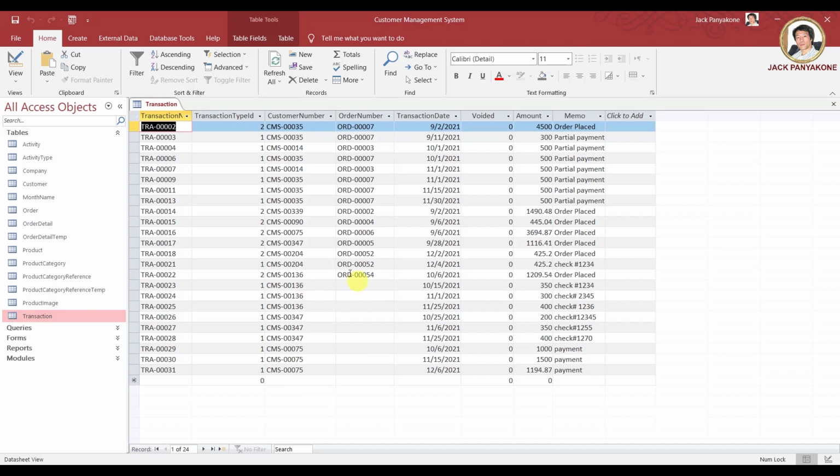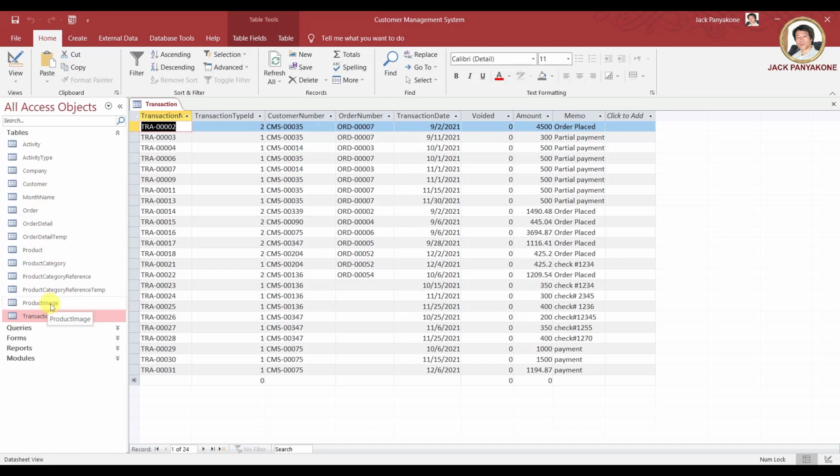So just keep in mind that you don't want to delete any records if there is any transaction for that customer. What we need to do is, first we need to find out if there are any orders or any transaction. If there are any order or transaction, we do not want to delete.